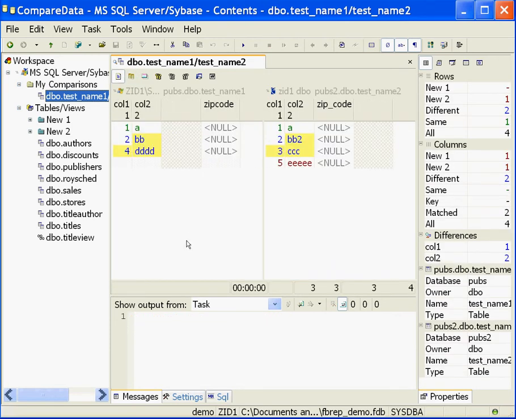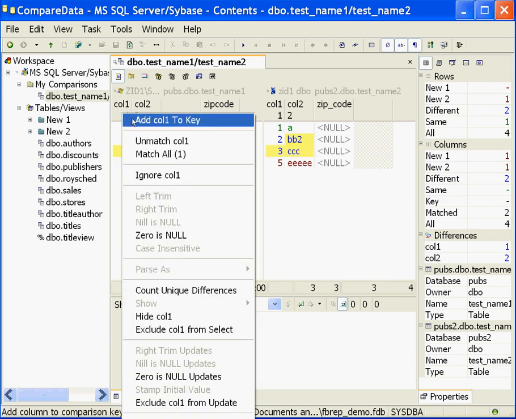So what I need to do, right now the comparison is already compared. When I compare them, the data is retrieved and the rows are compared in the same order they're retrieved because there's no comparison key. So this one matches. In this case, column one is the logical key. And you can see this matches, but this one doesn't match because I don't have a comparison key.